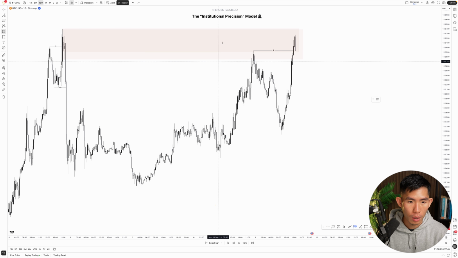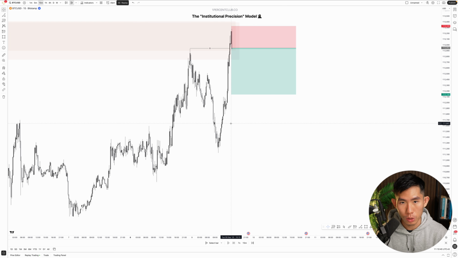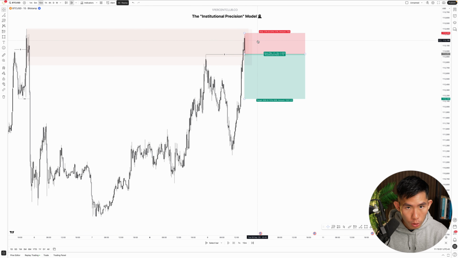Okay, so let's say over here, we enter for a sell after we got that initial mitigation sweep. Place your stop loss, once again, above the candlestick that liquidated this high here, or place it above this supply zone, this protected high right here. Either way, do what you want, and then place your take profit at the opposing demand zone, the opposing institutional zone, right? So in this particular case, since we're entering for a sell at a supply zone, our take profit is going to be at the next demand zone that has some form of liquidity sweep.